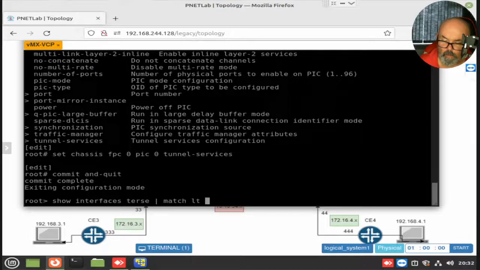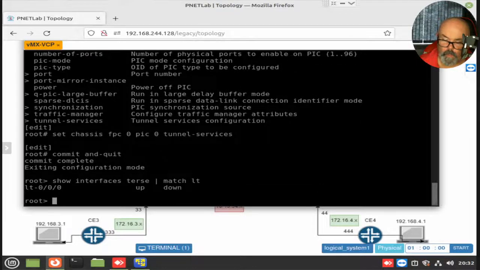Fantastic. Now you can see when I've done the show interface terse match lt, we have the lt-0/0/0 interface. So we now have our logical tunnels, and we will sub-interface this logical tunnel all the way down for as many connections as we need.